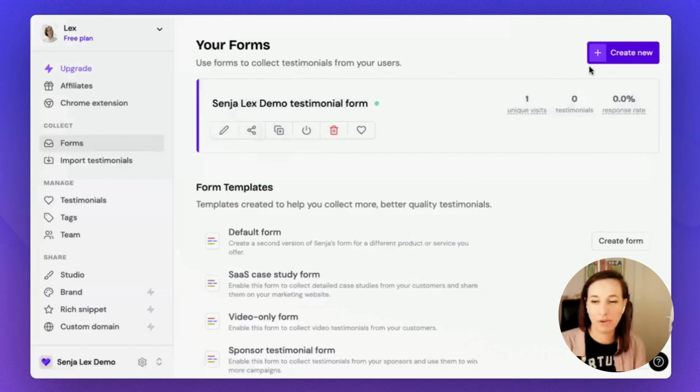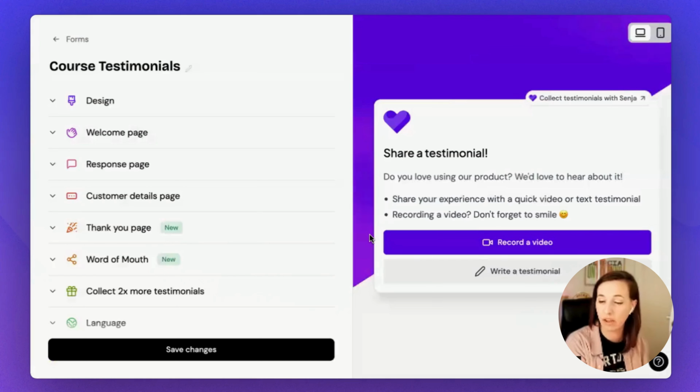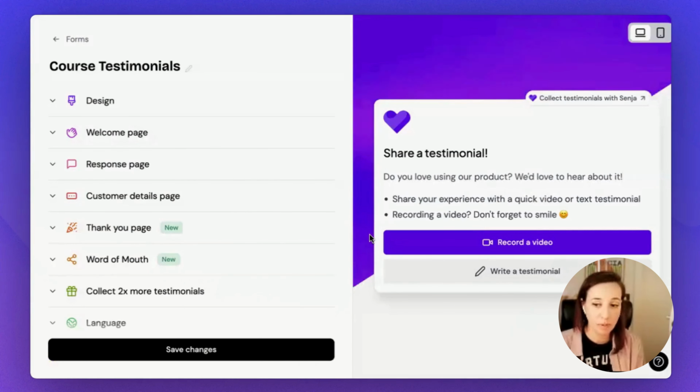When we think about forms, you can think about a generic form that's a catch-all for all of your testimonials, but you can also think about product-specific or channel-specific forms. We definitely have folks that use Senja for podcast or newsletter reviews, and they'll make a specific form for that. If you're booking sponsorships, you might have a sponsorships form. Some folks will break up programs or services. Other people will just combine them into one. So you can use your forms to tailor how you want those testimonials to come back. And I think the deciding factor there is the questions that you're answering on the form.